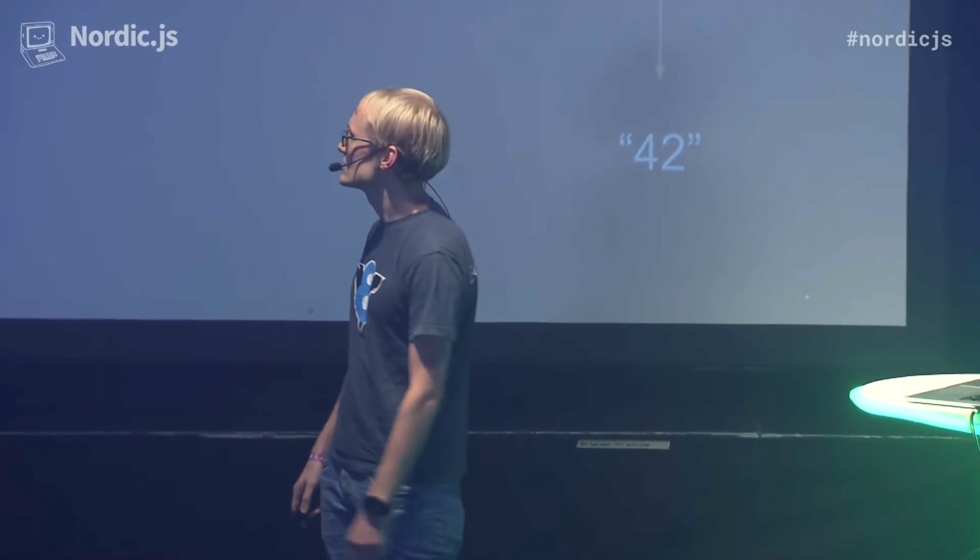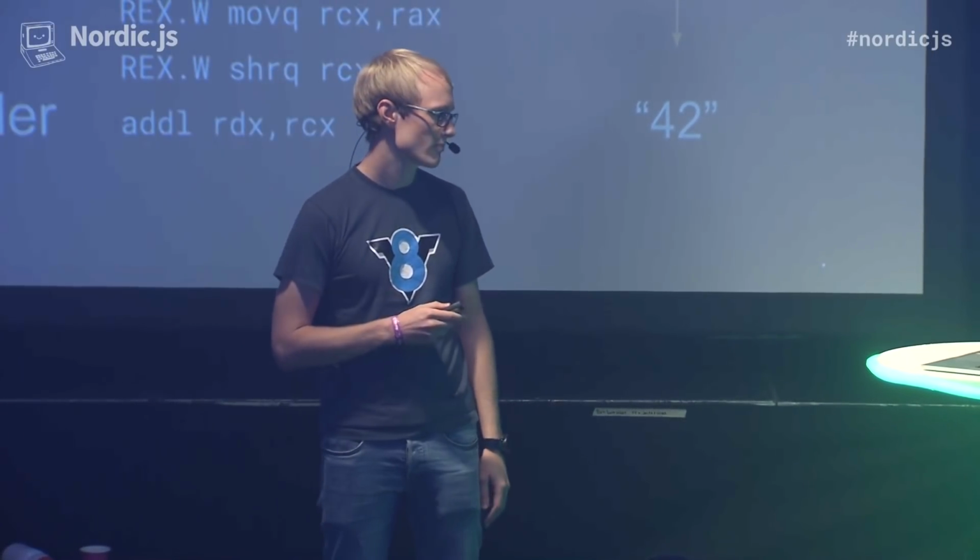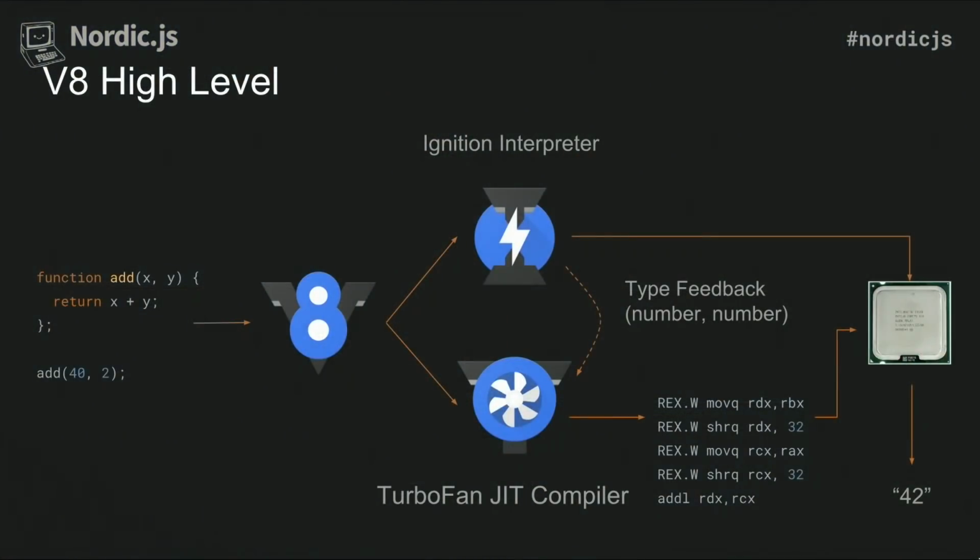It doesn't try to do any sort of optimization at this point. It just runs the code and gives you the result. So it's slow but predictable, and it can handle all of JavaScript. Once you've run that code a few times and we think, yeah, you really like this piece of code, it's hot now, we're going to try and make it faster. And we do that using the TurboFan JIT compiler. And JIT means just in time.